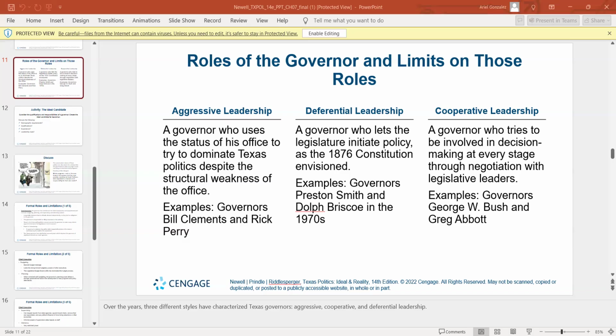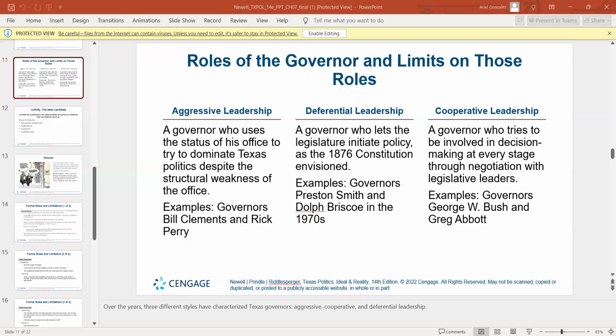But he's going to need a pretty substantial power of persuasion, right? Remember, I always said that governors have to be very diplomatic and be able to negotiate because they are limited in what they can do when it comes to legislative matters. They can put forth their agenda as much as they want to, but the legislature has to buy into it. Now, there are more formal powers. The messaging power is a little more informal because he cannot compel the legislature to do what he's asking them to do.